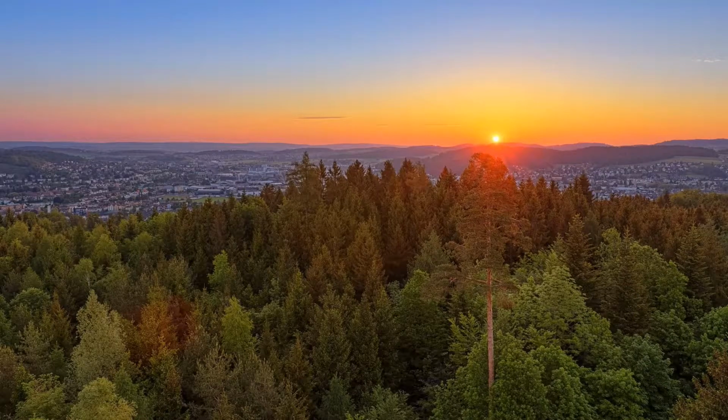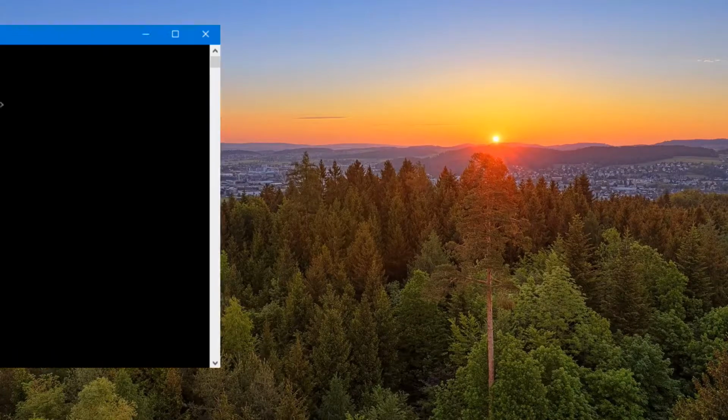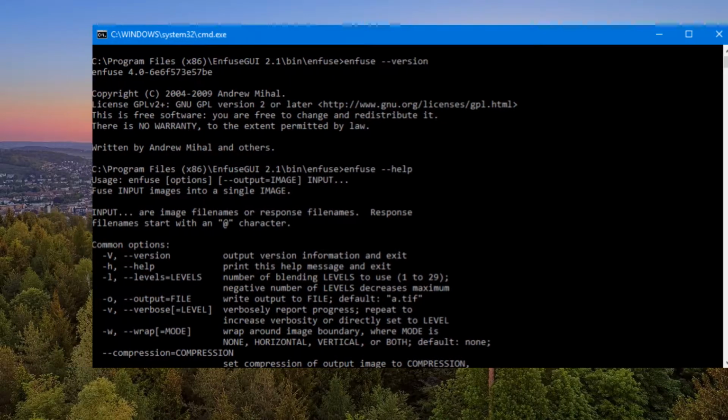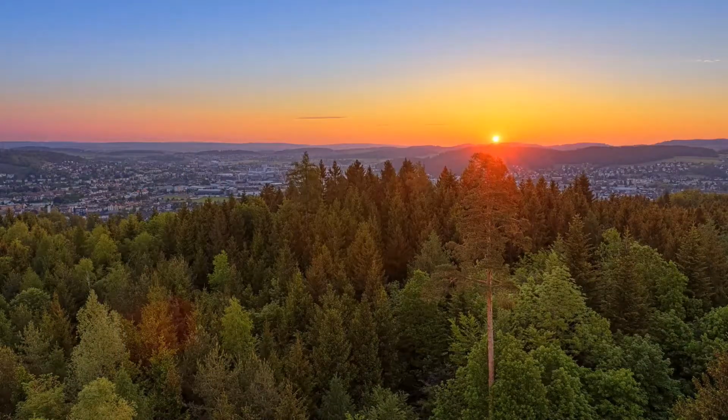Before we start the actual process of creating an image using the exposure fusion technique, I'd like to present you a short list of the tools available to do exposure fusion. First, there is the Enfuse command line interface tool. This tool is particularly important because all the other tools are based on this program. Because I doubt many of you want to create your images using a command line interface tool, we won't have a deeper look at it.